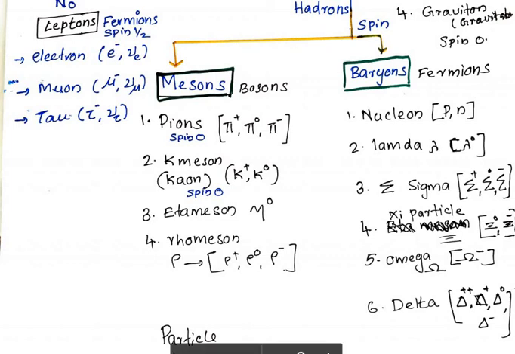Okay, then what about the hadrons? Hadrons are not truly elementary particles. That means the hadrons are made up of some other simpler or smaller particles. We already studied about those particles in your 5th semester, I think in your final year degree classes. They are quarks. So the hadrons are made up of quarks: mesons are made up of a quark and an antiquark, and a baryon is made up of 3 quarks. There are no antiquarks present in a baryon. They are made up of 3 quarks, and a meson is made up of 2 quarks.